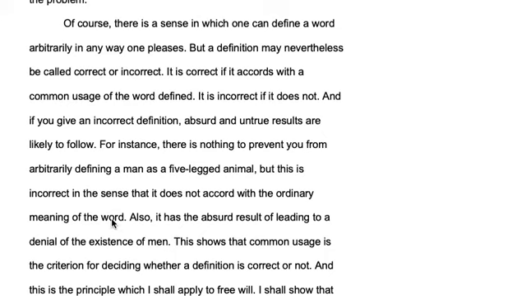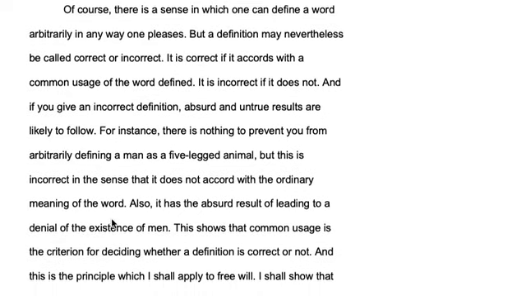Interestingly enough, there are things that are called lexical definitions. Lexical definitions are things that are given to you in dictionaries, and they go by what is taken to be how people commonly use a word. And so that's what he tells us we need to appeal to: lived experience and how we actually use words, how we actually use language.